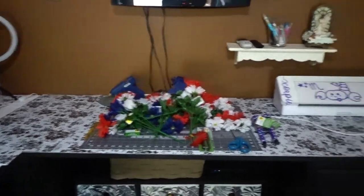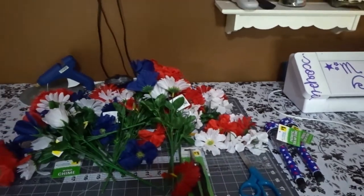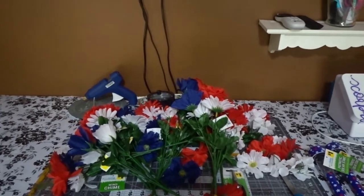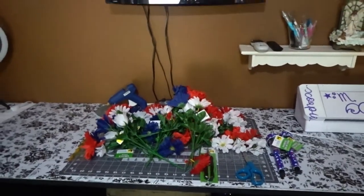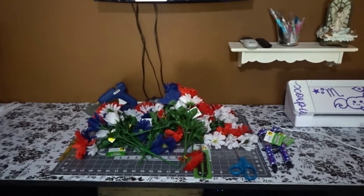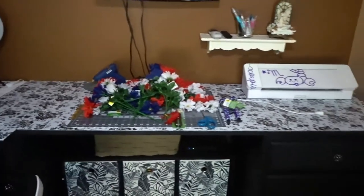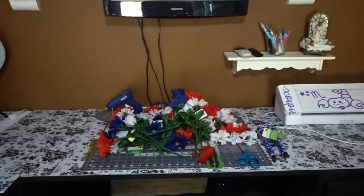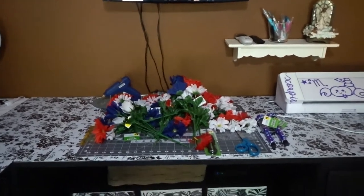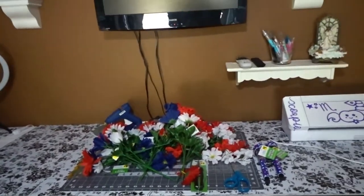Okay, yes, as y'all can see, I got all of my Dollar General dollar flowers that I am about to start working on my patriotic colors, as well as I want to do a wreath and I want to do a diva wreath as well. So with that, this is what I'm working on today. Hopefully when I finish, I may even set up the camera so y'all can watch me do it, being that I don't have enough followers to go live on YouTube.